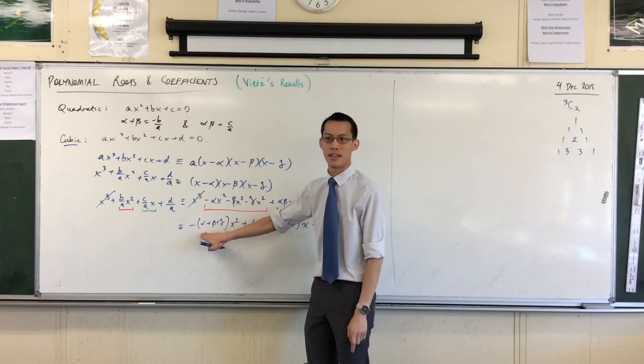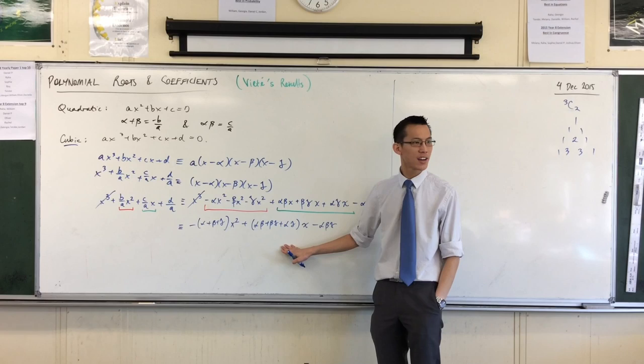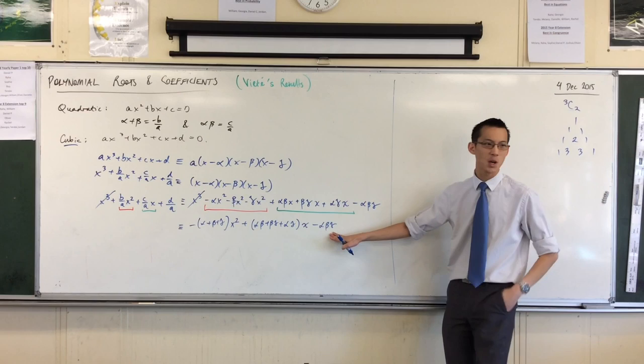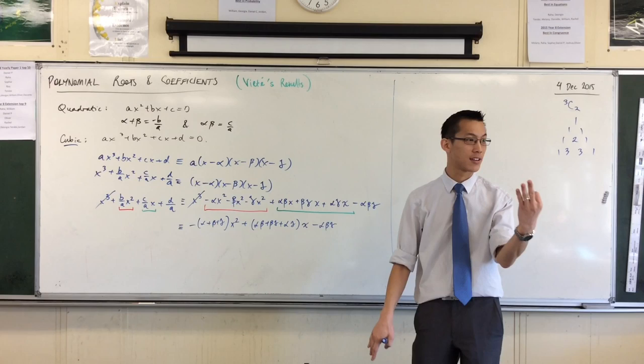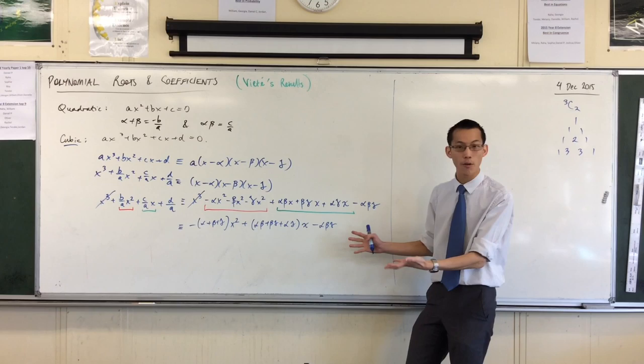So what you call these is, and if I write the last one here, you can see there's a pattern that I can name these that will be consistent. Is that this is the sum of the roots, but it's the sum one at a time. Just one root, then the other one, then the other one. This one is still a sum. It's something plus something plus something. But they're not one at a time. They're two at a time. You see them? They're all paired up. This is also a sum, but there just happens to be only one object there. It's the sum three at a time. So the sum one at a time, sum two at a time, sum three at a time, those are the coefficients that I'm actually getting and I can compare over there.